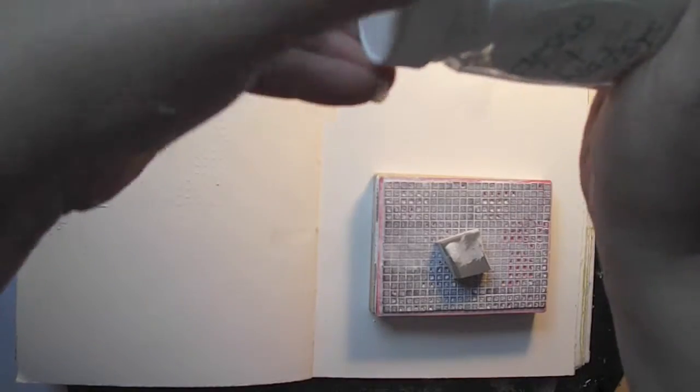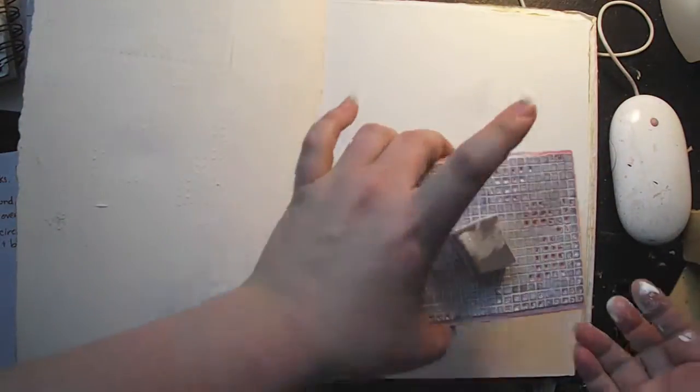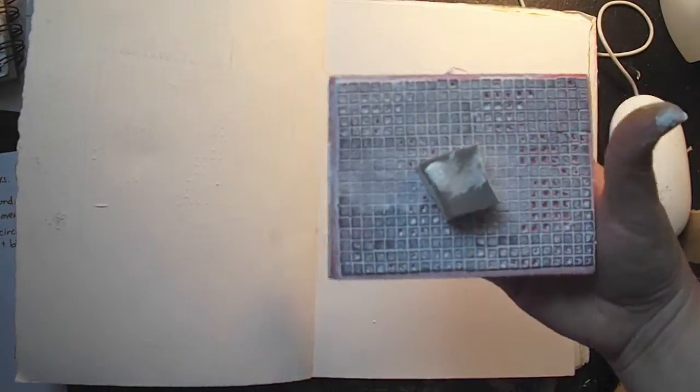Okay, so now we're going to let that dry and come back to it. Another thing is you want to make sure that you are cleaning your stamp right after gesso and right after modeling paste or molding paste, because you don't want it to dry and ruin your stamp. So I'm going to go wash this now and come back to work on this side.